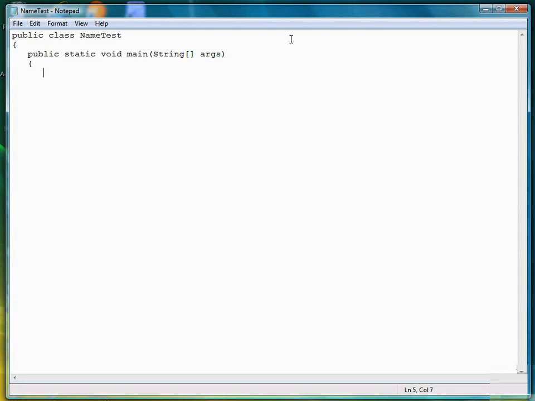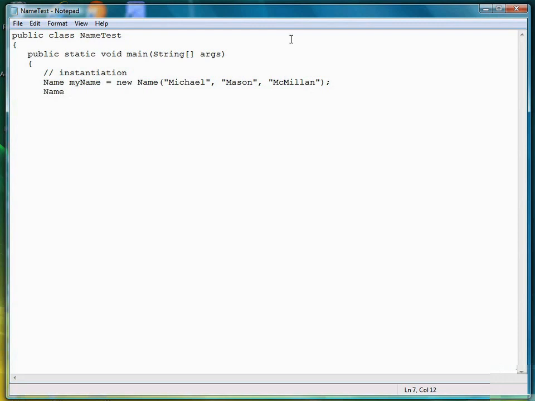Declaring a class object and assigning data to it is a process called instantiation. Let me write that out as a comment, because what we're doing is creating an instance of the Name class. The way we do that is by writing the class name, followed by the name of the object we want. We'll call this one myName. Then calling the constructor, which means using the assignment operator, followed by the keyword new, followed by our data. So I'll put my name in, like so. When this line executes, myName will be an instance of the Name class, and the first name will be Michael, the middle name will be Mason, and the last name will be McMillan.